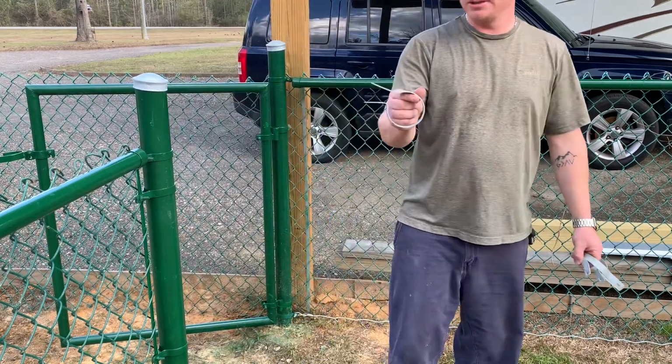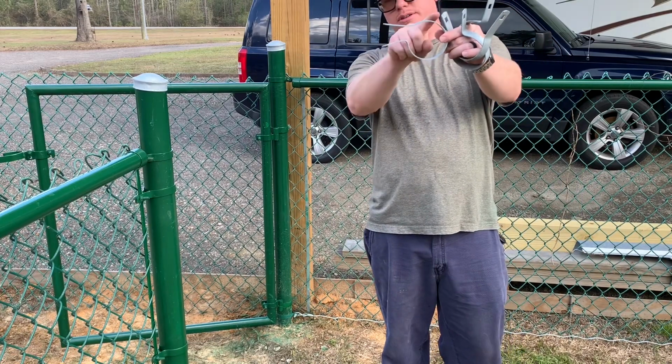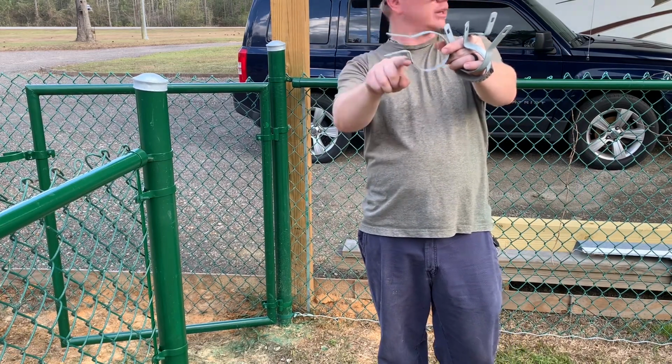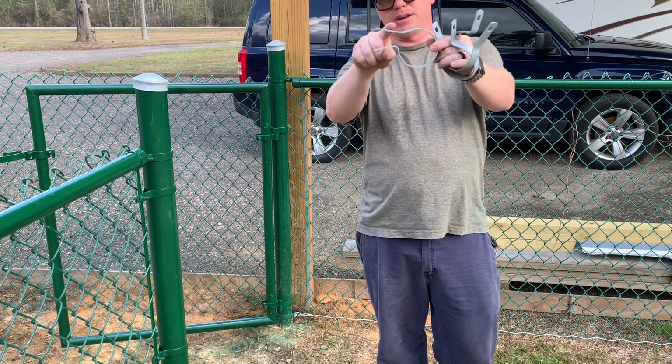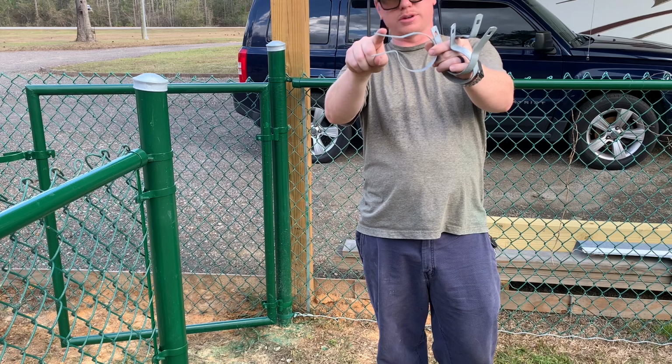Here's our tension bands, and as you can see, it's straight across on one side, offset on the other. So you want this to be on the outside of the fence where your chain link is.